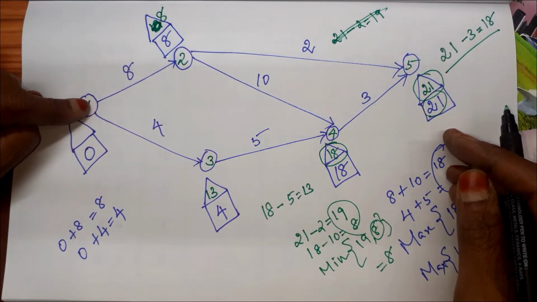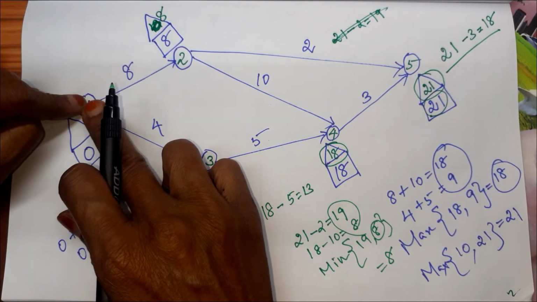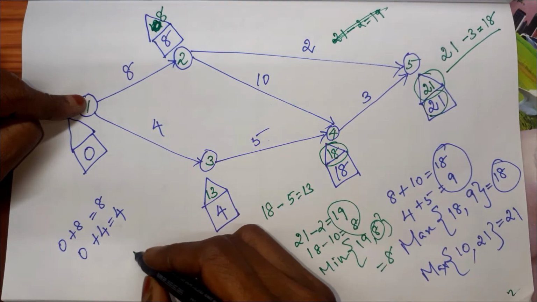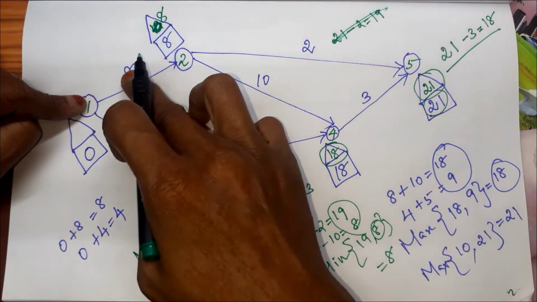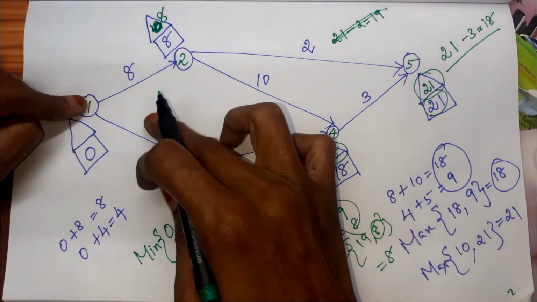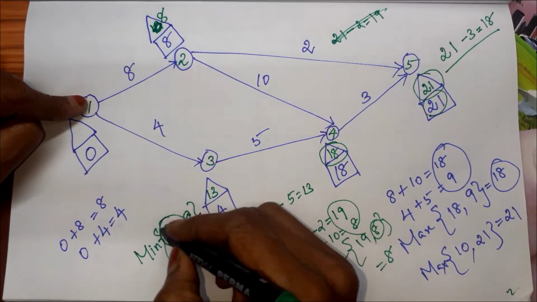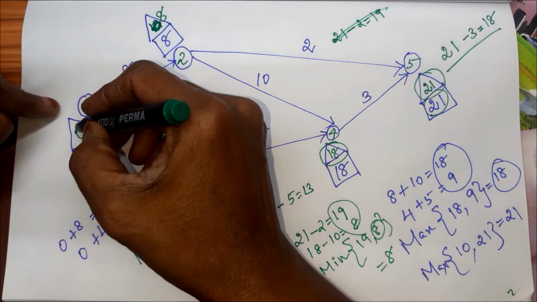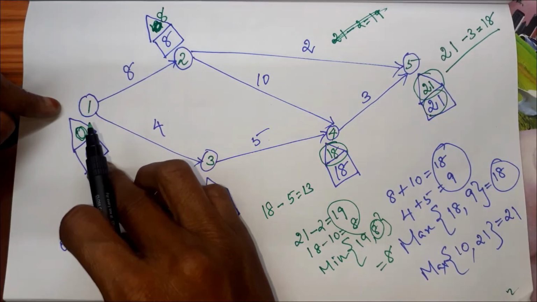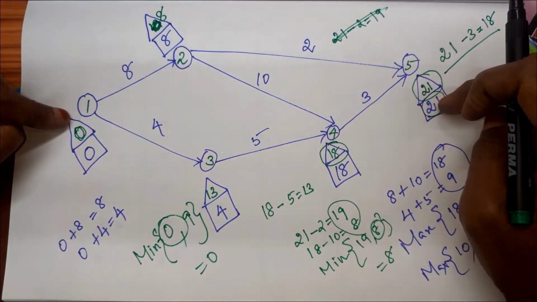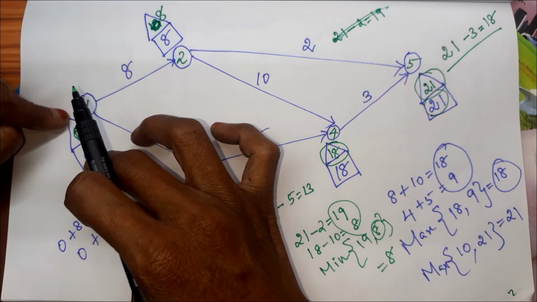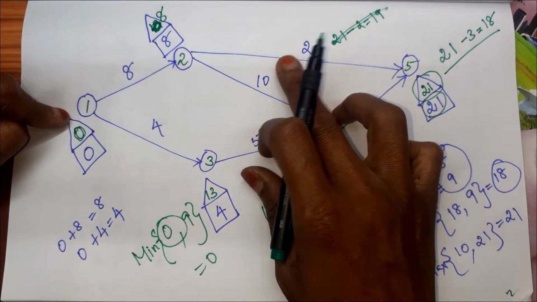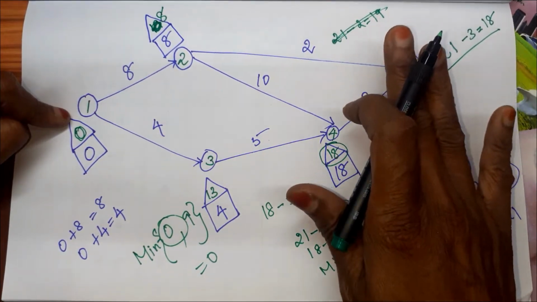And after that, for this one, we have two activities going from 1 to 2 and 1 to 3. So we have to calculate both values and take the minimum of it. So 8 minus 8 is 0, and 13 minus 4 is 9. What is the minimum we have? 0. Keep this in mind. The final thing, we have to get 0. These two values should be the same, and these two should be 0. If it is not 0, redo your calculation and check whether you have done it correctly.